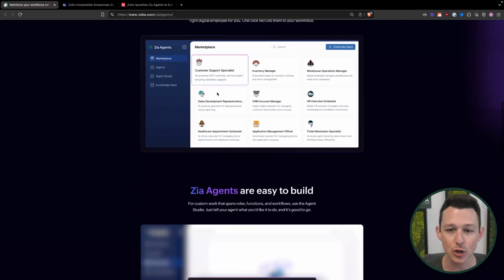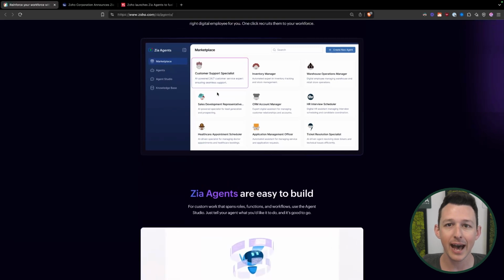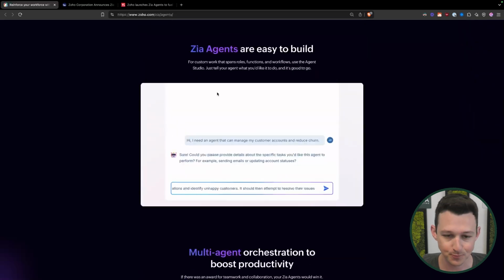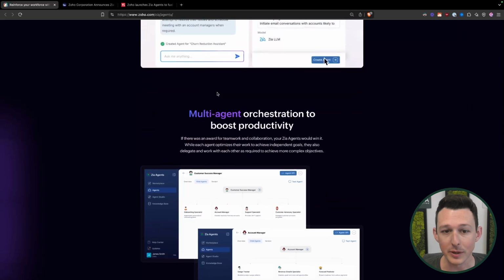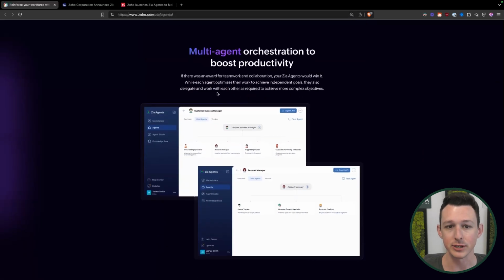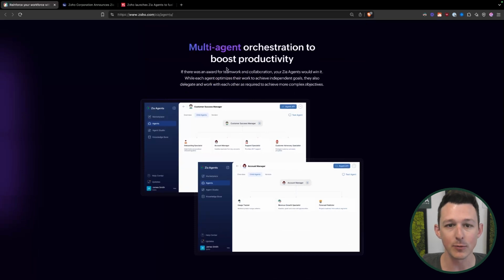You can think about creating a little bot that helps train your sales team. You can think about creating a marketing bot that's going to take a look at some of your content or your cadences and give you input as to what might work a little bit better. I mean, there is just so much functionality here because you're going to have access to all of your Zoho data and workflows natively within this bot, right? So really a transformative usage of the tool rather than just pulling from the open internet and grabbing things that are relatively generalized.